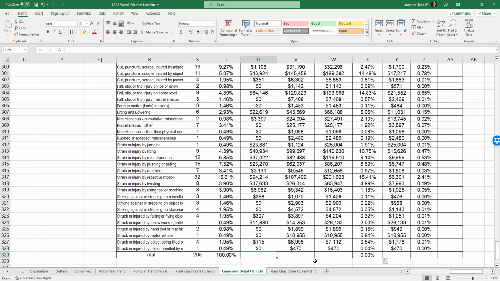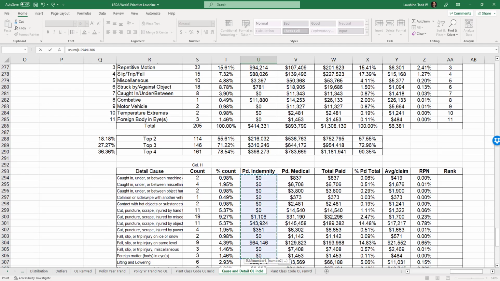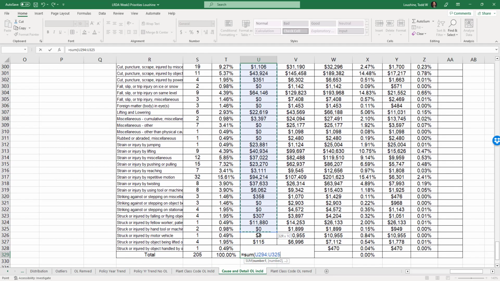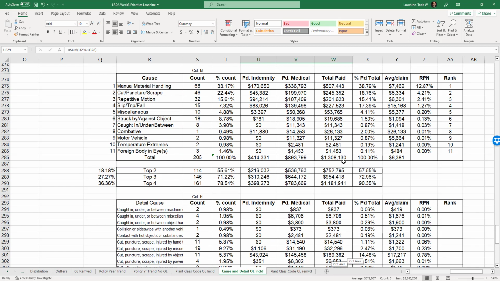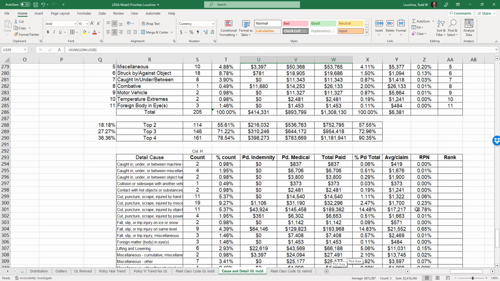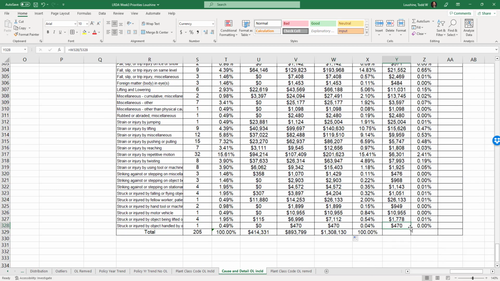Oh, that's right, I gotta do the sum. Equal sum. I think that's right. Let's drag that over. Okay, 1,308,130. 1,308,130.